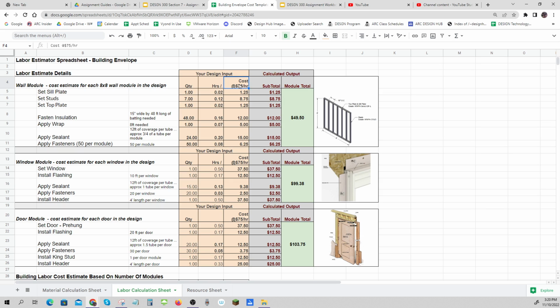So you're going to set the sill plate once, and these hours, I've got it turned into minutes, 1/60th of an hour. It doesn't take too long to set that down in place and then to set those studs. And then applying the fasteners is very fast. It's like bink, bink, bink, bink, bink.